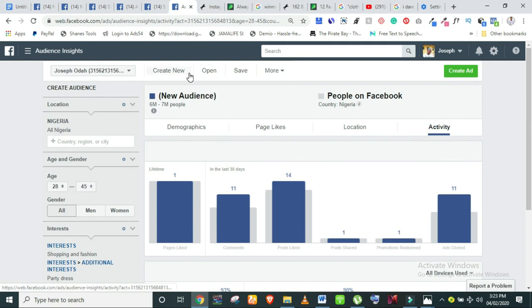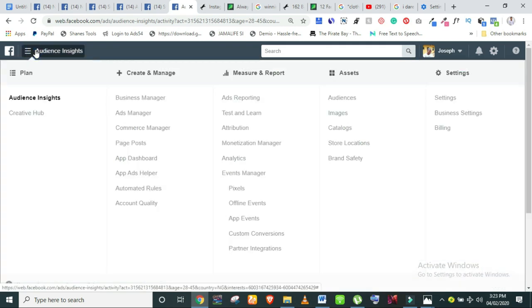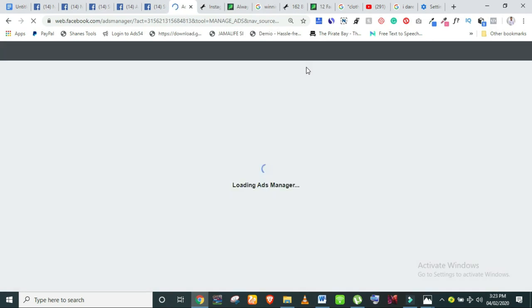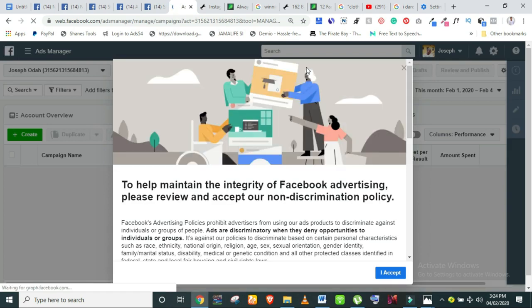Next thing we want to do now is go straight to our ads manager, where we can create our advert. So let's go there. This is probably one of the most important parts of this training, and I encourage you to pay very, very close attention, because if you understand how this works, it can go a long way to helping you accomplish results for your business. There's no money you waste or use on your adverts that is a waste. It's just that you must know how to use it. If you didn't make sales from it, it should at least collect data for you that you can use later.